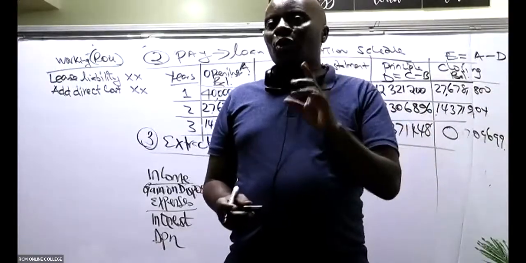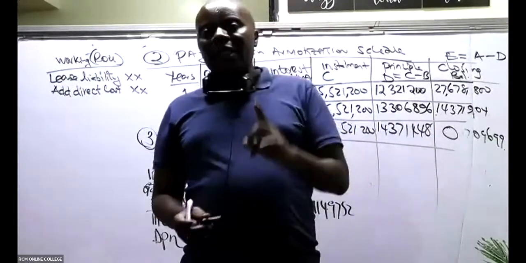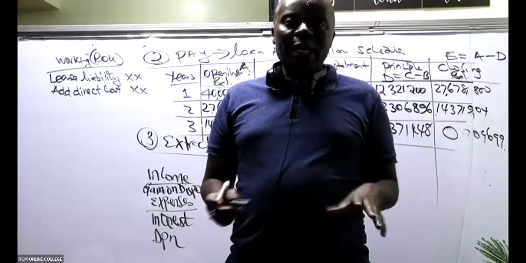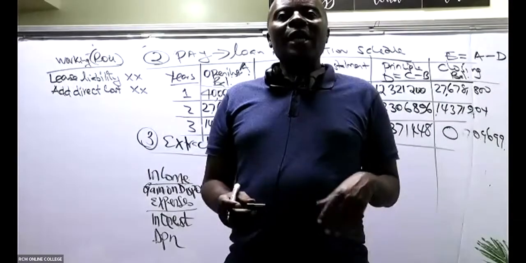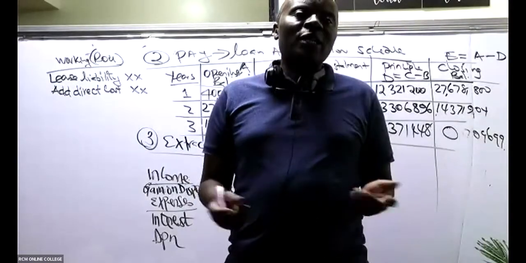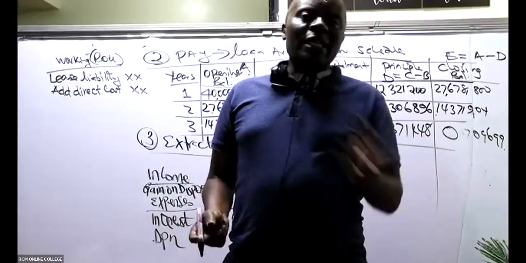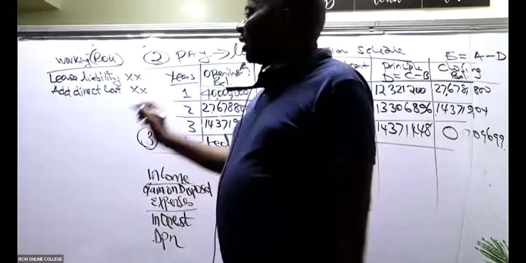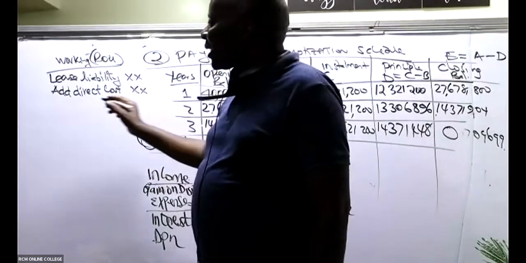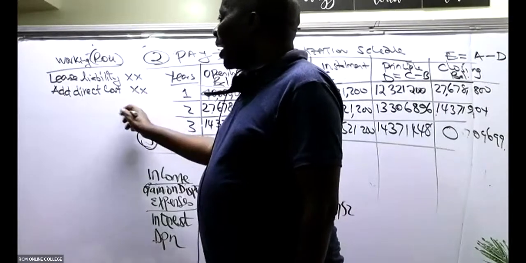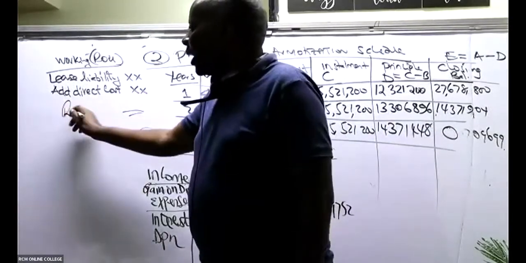So you start with the present value of your lease liability. That's where you begin from. And then now, do we have any direct costs? For example, you must have involved lawyers for signing of the lease contract. That has to be capitalized. And of course, the other expenses that we shall be seeing here, but most importantly, the one that you should never forget are the direct costs. And then you add them. So then these will give you what you call the ROU.